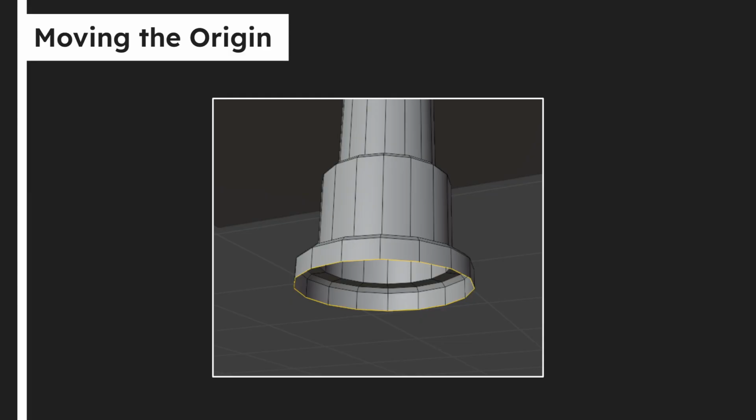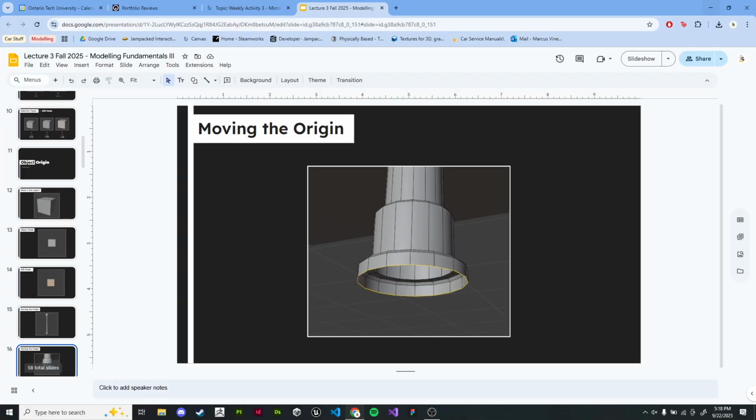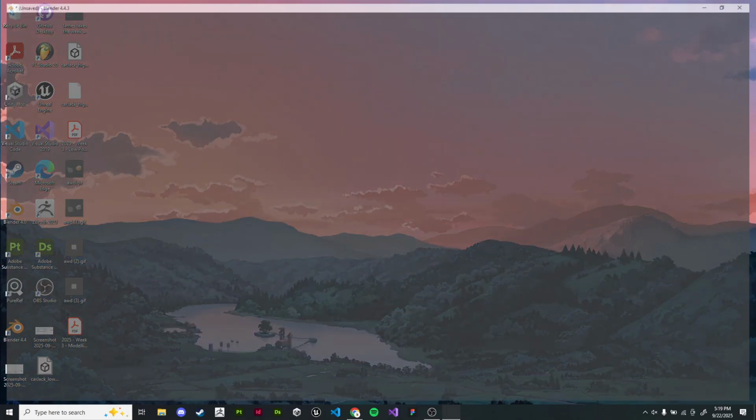Does everybody know what the 3D cursor is? Yep. It's that weird circle thing that always appears at 0, 0, 0 when you first open a project. It is. The 3D cursor is what we use to spawn new objects in. That's where they spawn. And it's also something that we can use to move the origin point around.